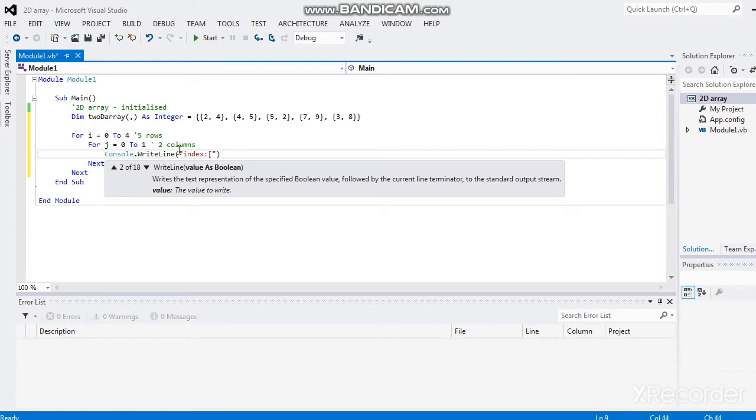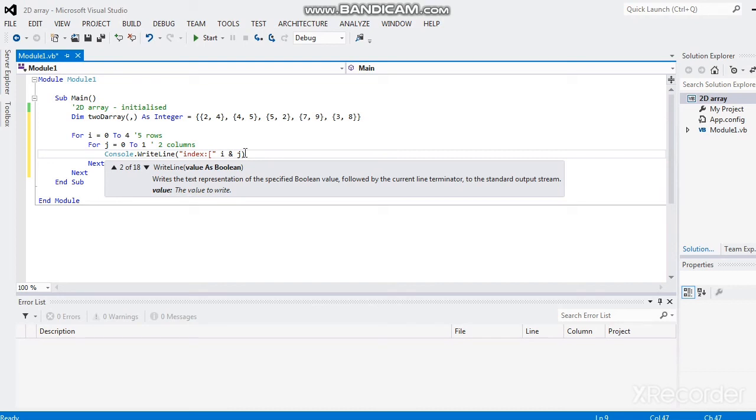I need to put everything that will be at index i along with index j. Okay, so it's going to output the first element at index i, as well as the element at index j, like this.